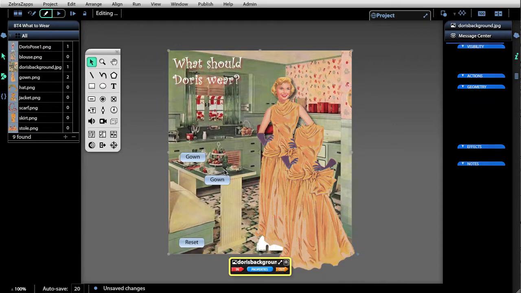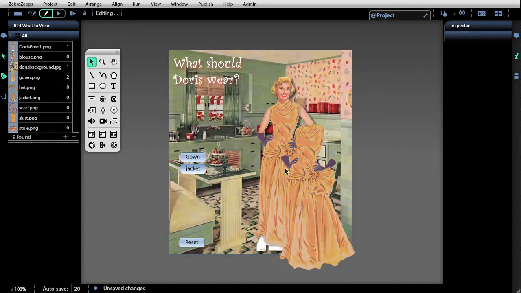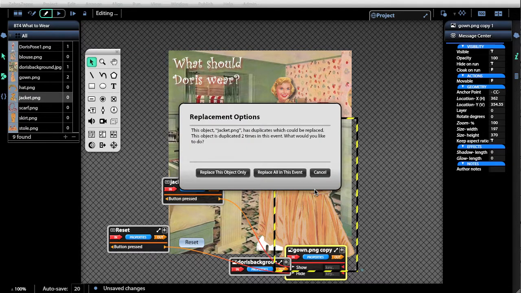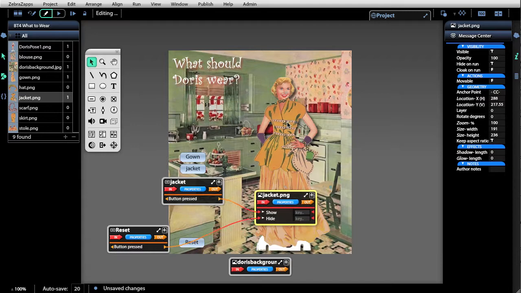So now all I have to do is switch this to, let's say, jacket. And get my jacket graphic, highlight it, release it, place as object only. So there's the jacket.